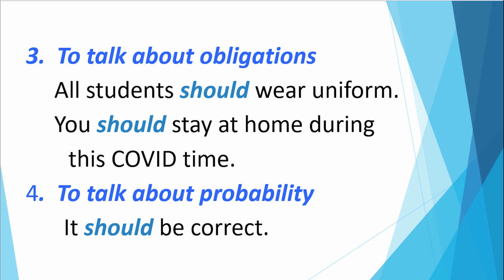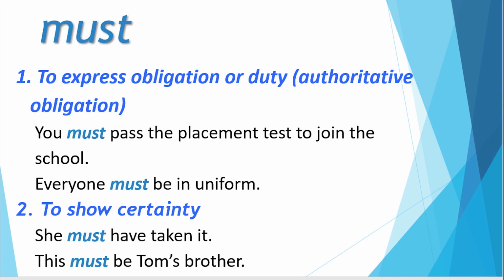The other function is to talk about probability. We can also express probability using should. It should be correct. The last modal is must. Must is used to express obligation or duty. We call this authoritative obligation. As compared to should, this is much stronger. Should is more of advice, but must is compulsory, it is authoritative obligation.